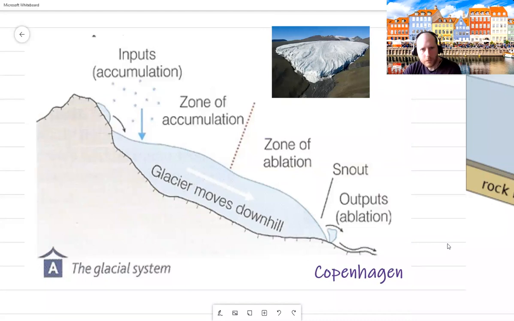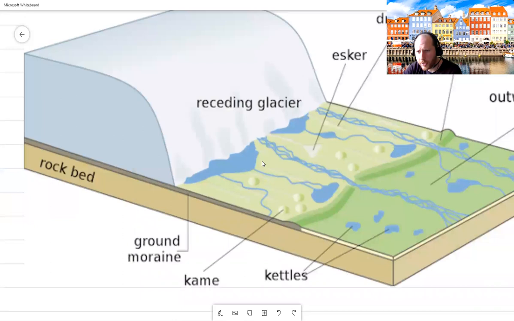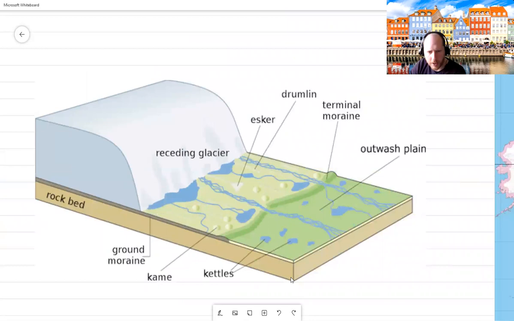Good morning. So, we've got our glaciers, which would have stretched down from the north to the south of Denmark in the last ice age. But the real reason that they've changed the landscape quite so much is because, well, they're not there anymore. They have retreated. The glaciers have gone, but they didn't all just disappear in one day. No. What they would do is the glaciers would slowly melt over time as the earth started to heat up, and as the lands of Denmark started to heat up, the glaciers started to melt back.